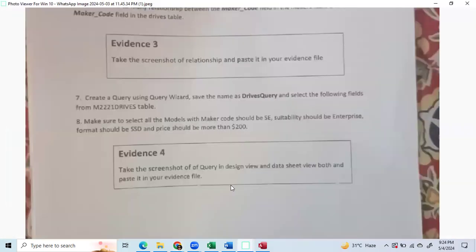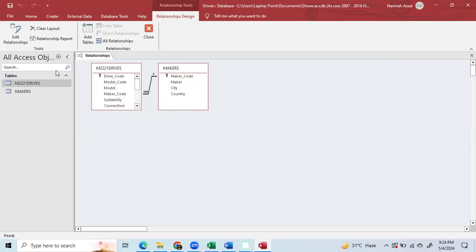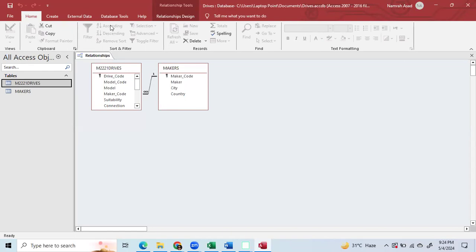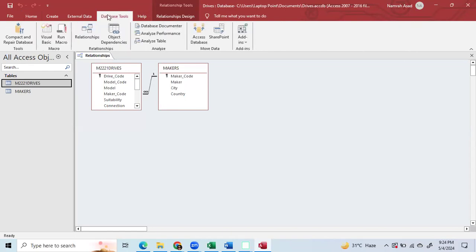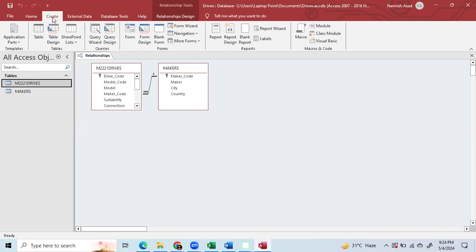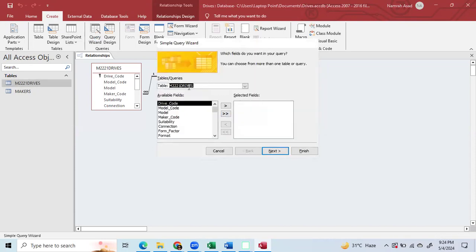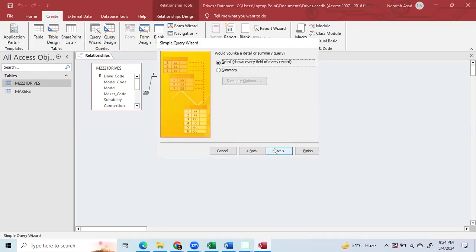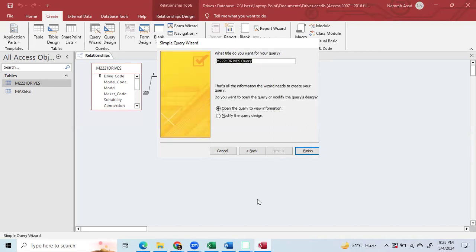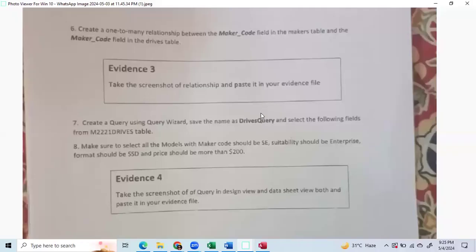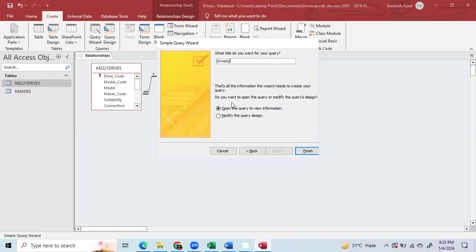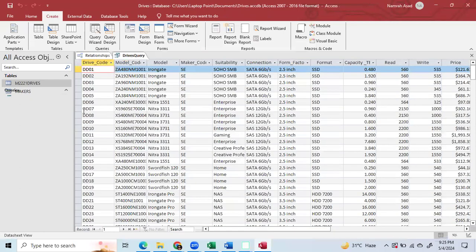जल्दी से फिर हम बना देते हैं एक क्वेरी. क्वेरी बनाने के लिए यू नीड टू फर्स्ट बी एट होम, ओके, एंड देन यू हैव टू गो टू डेटाबेस टूल. नहीं, क्वेरी बनानी है ना, सॉरी. तो आप क्रिएट पे जाएंगे, क्वेरी विजिट दिस वन, ओके. इन क्रिएट क्वेरी विजिट you will click and simple query, okay, and then the drives table should be selected from the top and add all of the fields of the drive table. ठीक है? नेक्स्ट, आपको हमेशा सारी फील्ड्स ऐड करनी होती हैं क्वेरी के लिए, राइट? कुछ भी नहीं करना यहाँ पे. नेक्स्ट, एंड इसका नेम यहाँ पे मेंशन है, इट शुड बी गिवन द नेम drives query, and then finish. क्वेरी बन गई आपकी, ठीक है?